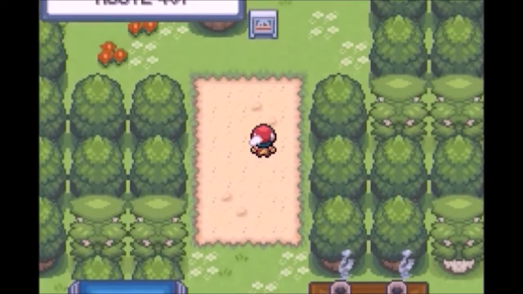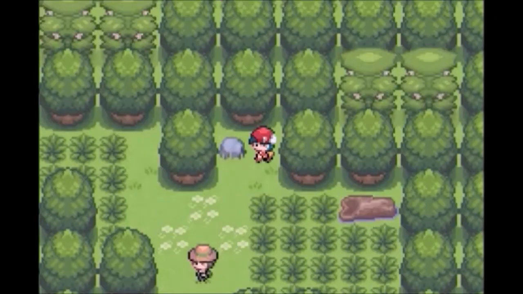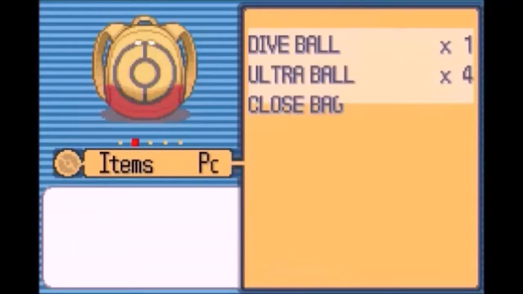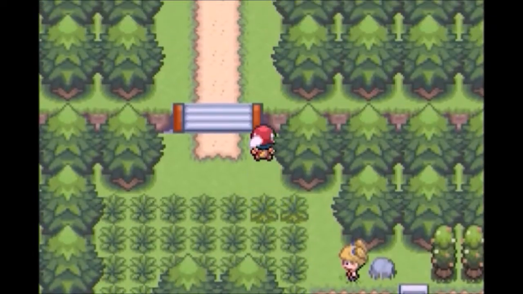And yeah, moving on, I went to Route 407, which was super dope, and I ended up finding Machop. It doesn't really come in too handy later on in the run, but it's alright, I guess. It was just an encounter I got, so I was like, whatever, Fighting type.